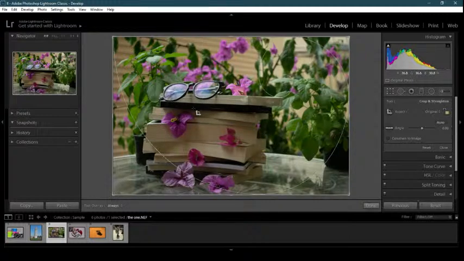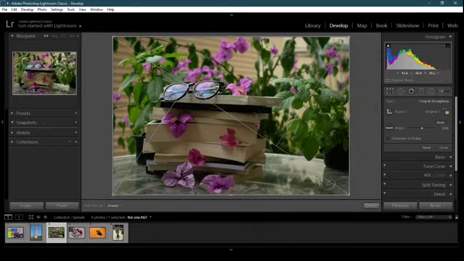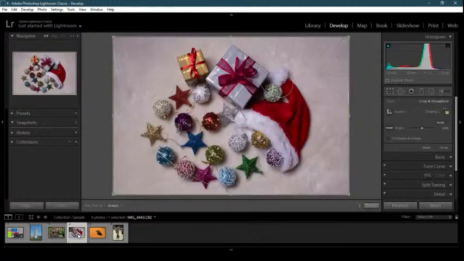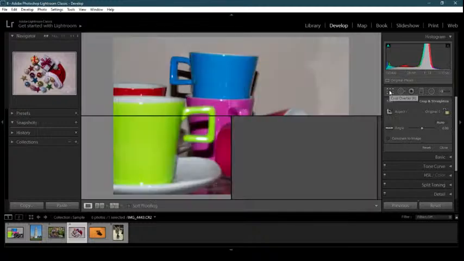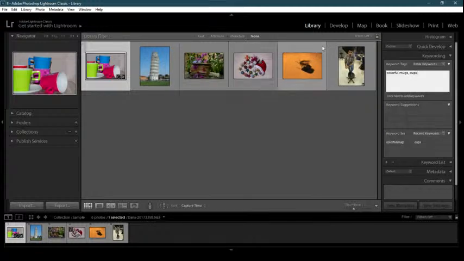Now the golden spiral, you can see the golden spiral is here. The golden ratio. If I press here, it will keep on giving me this option. This one is not following the golden ratio, but the rule of thirds is following. Let's see this one. This is following the golden ratio. Everything is placed in the golden ratio. I can turn this off anytime I want. Let's go back here.